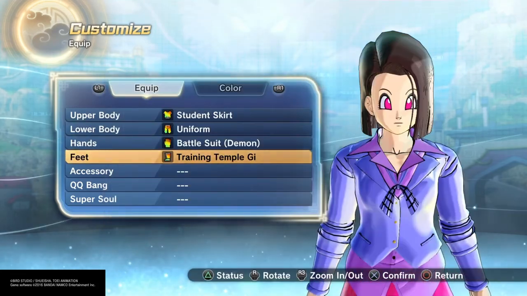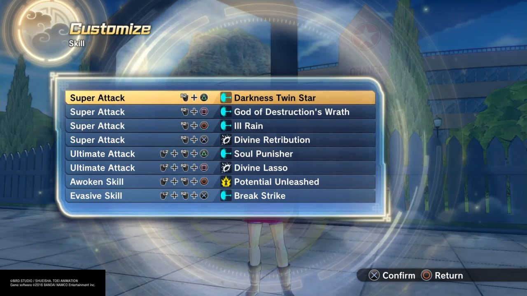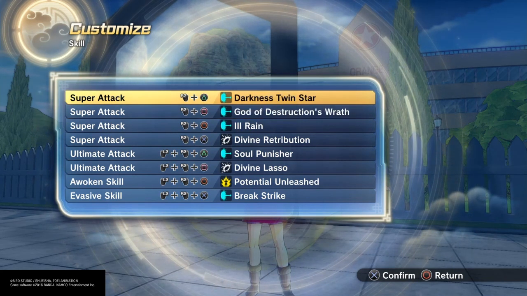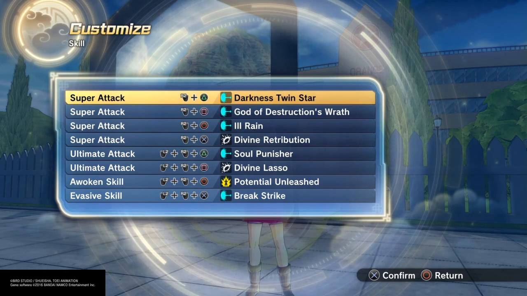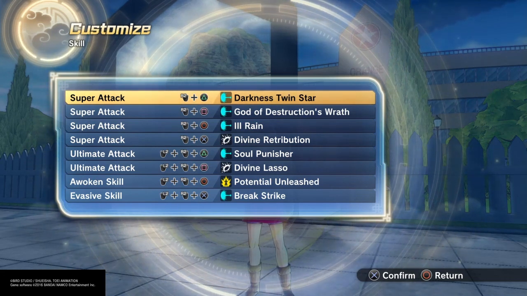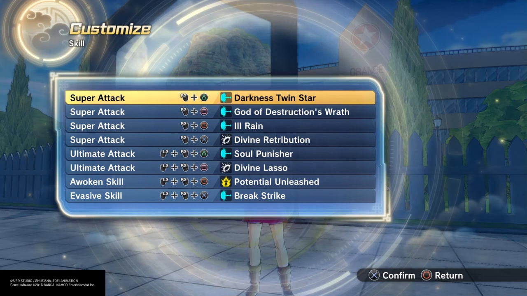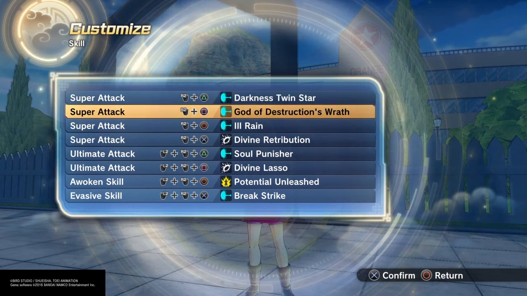But yeah, other than that, her moves. She has a scythe, so I'm super excited about that. And it looks like a ghost is around her or something. So I went with Darkness Twin Star for the ghost, or whatever it is. I don't know. Again, guys, I'm new to this new stuff. But it looks like a ghost, so I used Darkness Twin Star for that, and then you can launch it, and it goes around her and stays around her. You can do other moves. That's why I love it.